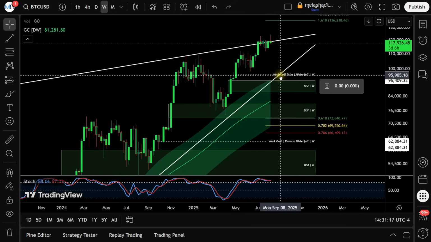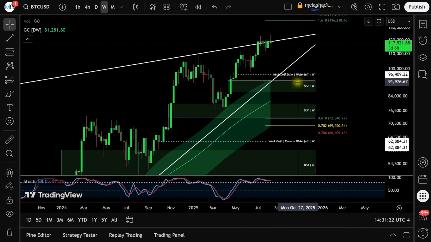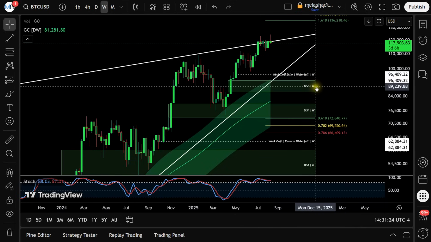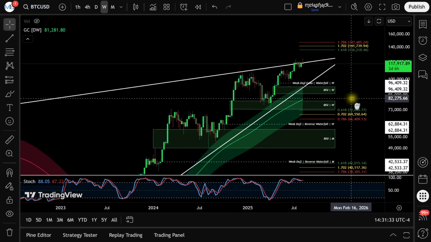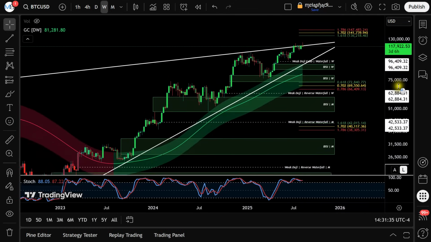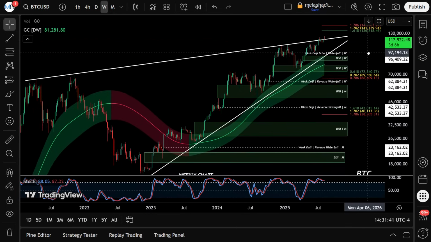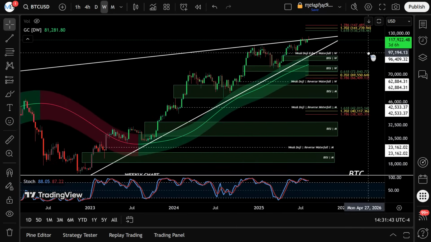And if it breaks through here, the first support zone that you would want to be watching for would be this bullish fair value gap in the form of a BISI on the weekly, which is starting at about that 92,800 level. But these rising wedges, no matter how you chop it up and how you look at it, play bearish the vast majority of the time. So this is definitely something to think about.